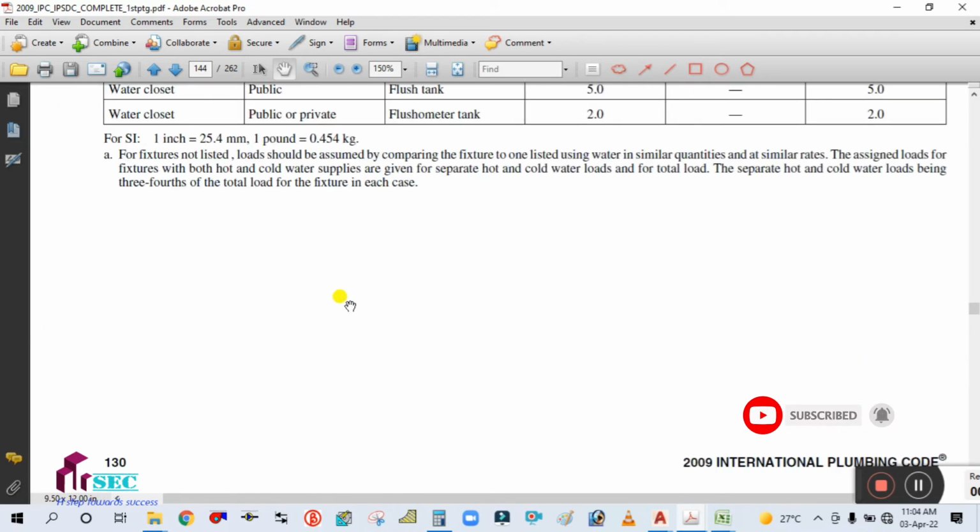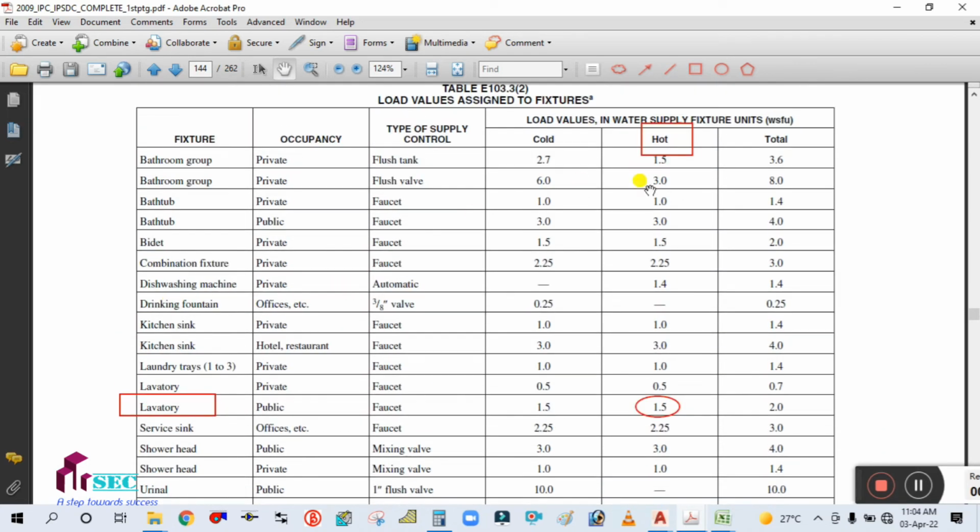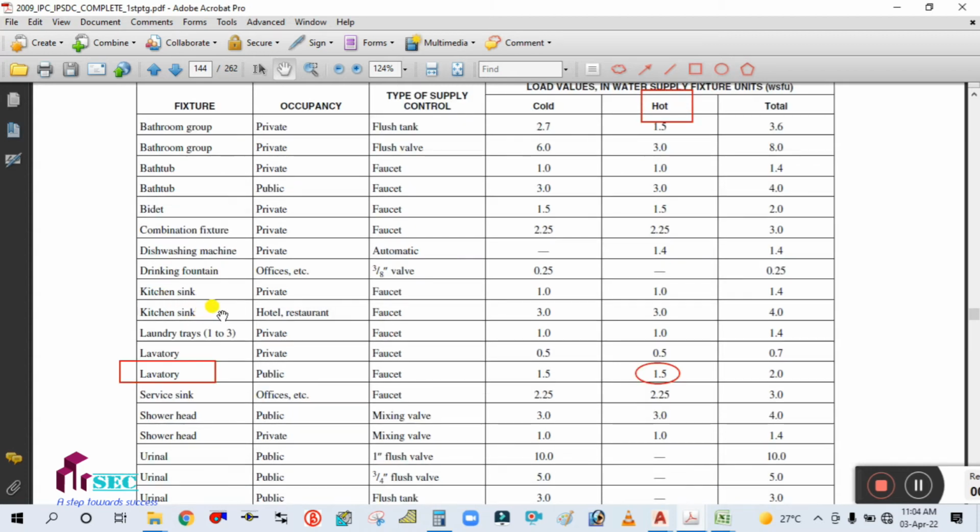Now look at the kitchen sink. You have to verify here the fixture unit in hot water. So kitchen sink is here: private 1, hotel and restaurant is 3, so take 3 only.